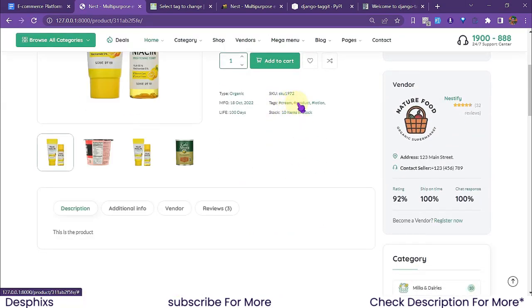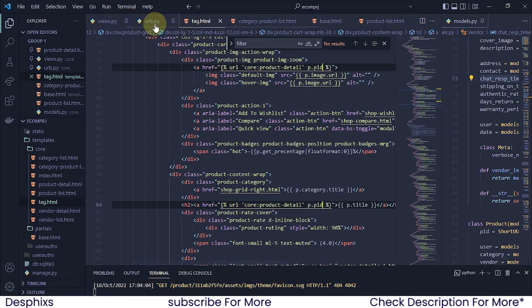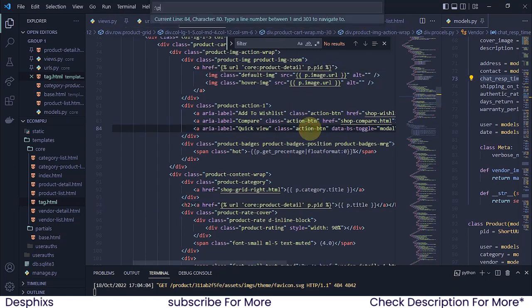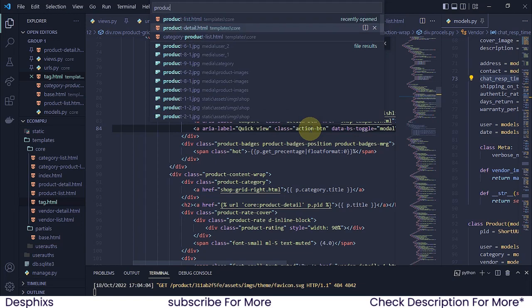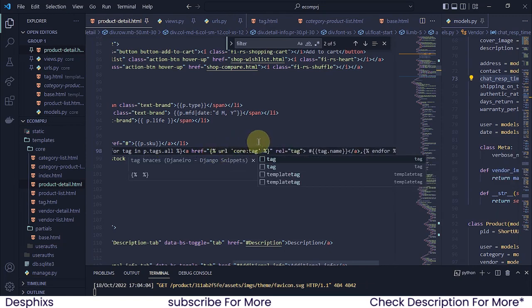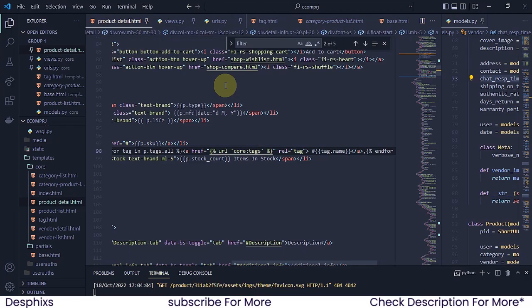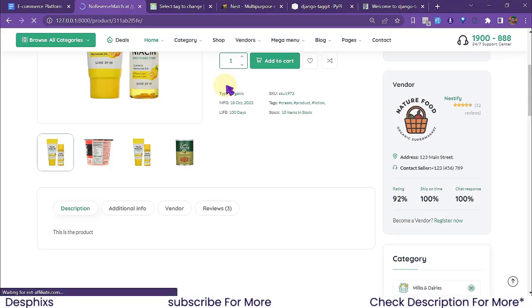So I want to be able to click on any of these tags, and it should get the tag for us without putting it in the URL. So how do we do that? In order to do that, I'm going to hop back to the products detail. I'm going to search for the products detail, and I'm going to look for tag.name. That's it. Now in here, I'm going to open the URL tag, and I'm going to say core/tag. So where am I getting the tag from? This is the one that I called over here. Rather, it's even tags and not tag. So tags. Now we should get an error if we refresh.